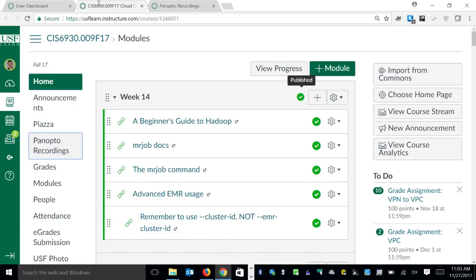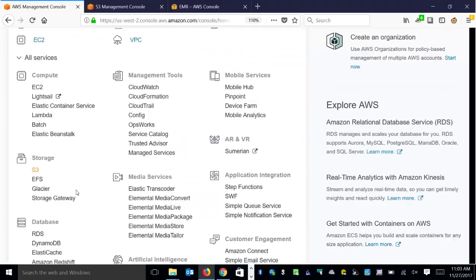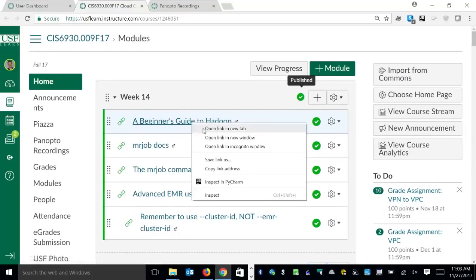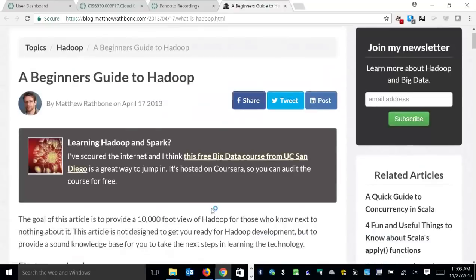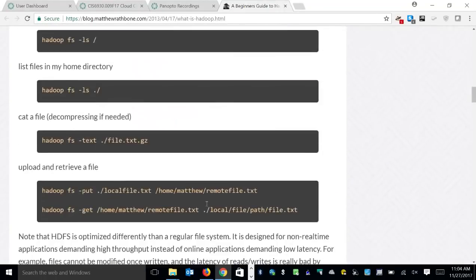So today we are going to talk about Elastic Map Reduce, aka Hadoop. Amazon has the ability to run Hadoop jobs in the cloud, so they give it the name EMR, Elastic Map Reduce. I have this little link here on our page, Beginner's Guide to Hadoop, and you can go through and take a look at some of the things. They talk about the name nodes and various things.